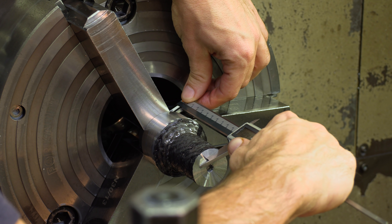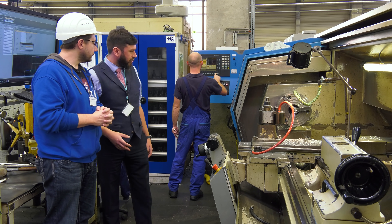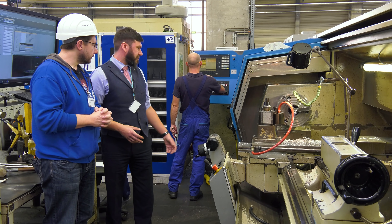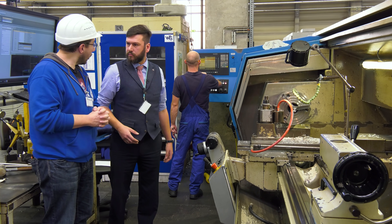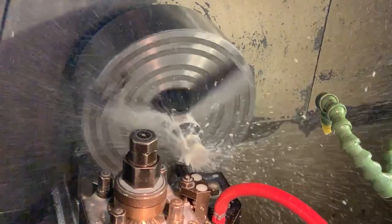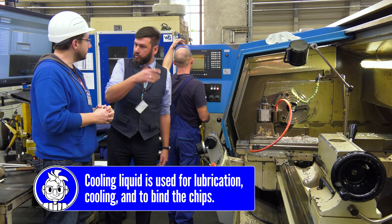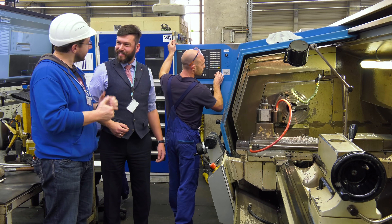How long does this milling process take? It depends on the size and the material. For your part, maybe it's up to two hours. But still, with wire feed 3D printing the part and then milling it, we're still less time than a powder bed process. Well, I don't want to be in the way. Where do we go next? Maybe we can go to the testing of your parts. I like the idea — let's go.